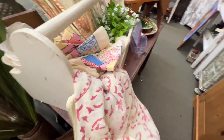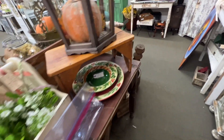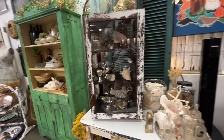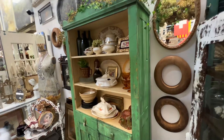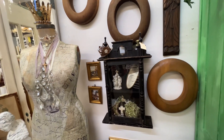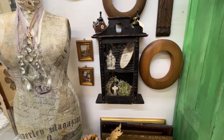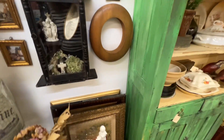I stayed a long time in that booth — I liked her things quite a bit. Oh, I like that fabric too. And I love that bright green cupboard. She had some really interesting things on the shelves in here, some really pretty jewelry, and some little crowns that you could put on your head — a lot of religious iconography.